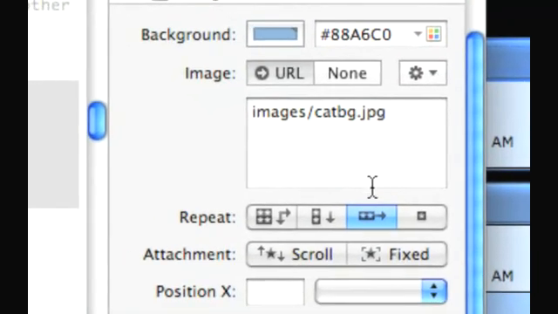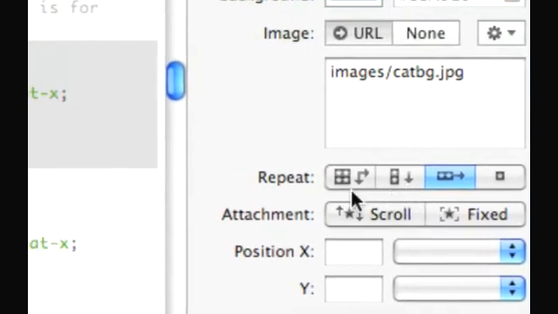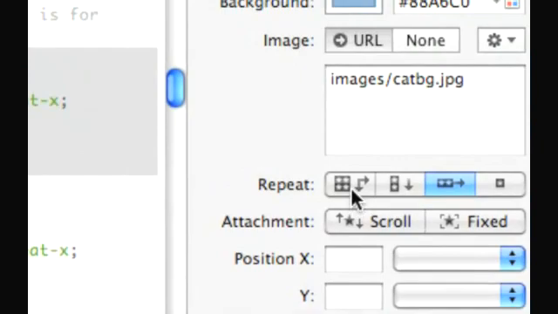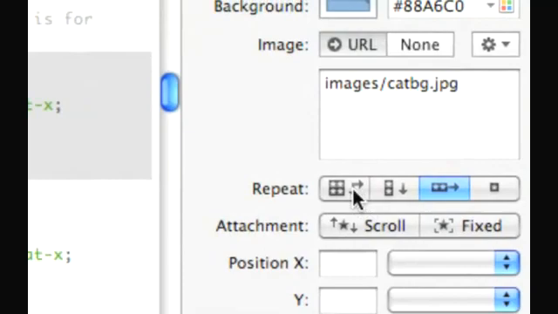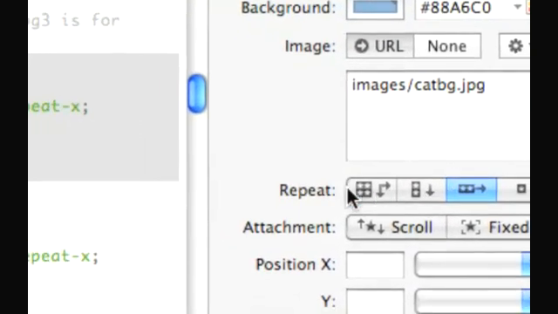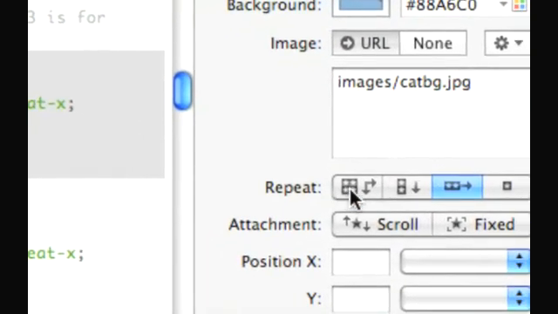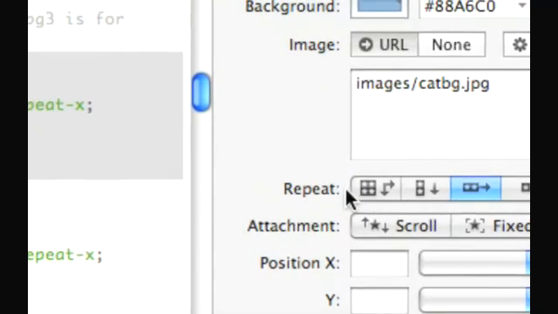Or if it was the main background, say you have a very small image, could be a 4 square image with different colors, and you wanted to have that same look across the whole page, you would just click on the repeat button, up and down, left and right, and that will give you the full extent of that particular background.